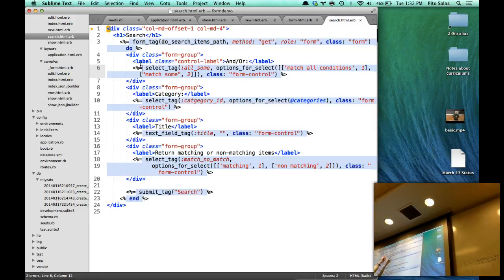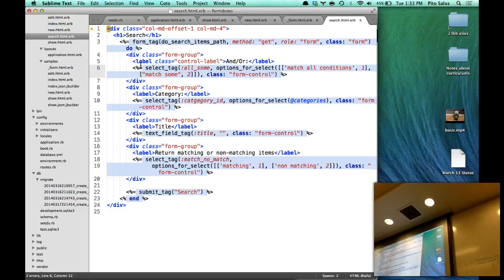What does it mean when the form HTML tag is told to use method get? It sends the data via get, when you click submit. Exactly. When you click submit, which is all the way down here, because you're inside the form, it says, this is the URL I should use, and this is the HTTP verb I should use. Quick question. Role equals form, I think that's just for your bootstrap, right? Yes, it's just for bootstrap.